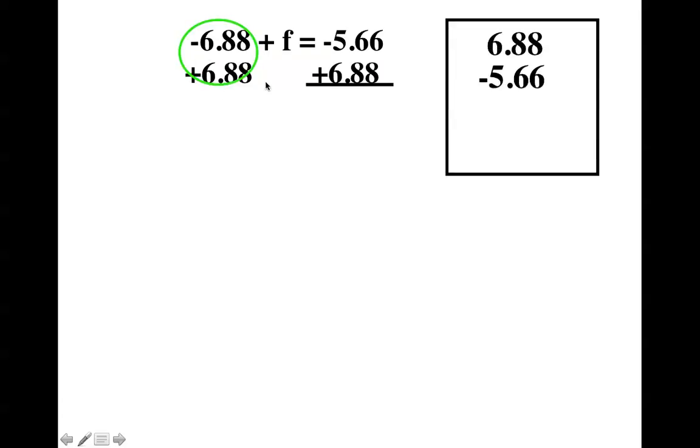What about decimals? Do I have to do anything different for decimals? Of course not. To isolate the variable, all I need to do is add 6.88 to both sides, because -6.88 plus +6.88 equals 0, and I get the variable by itself. Once again, don't be afraid to do the work off to the side. The biggest mistakes people make is when they try and do too much in their head.